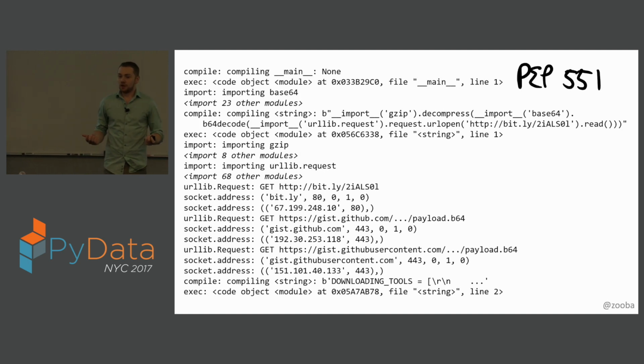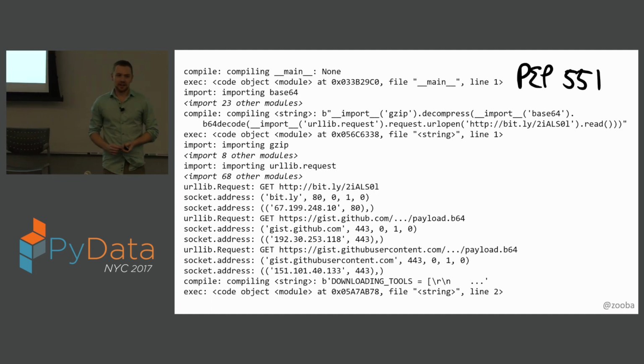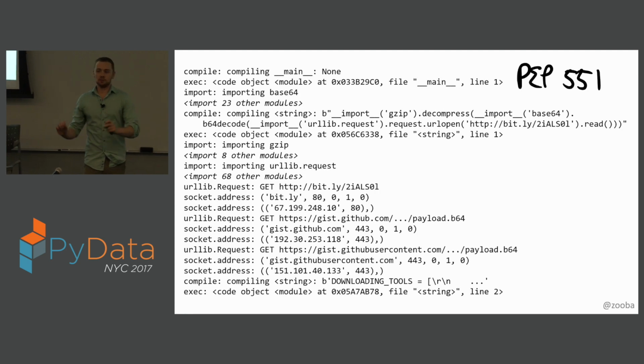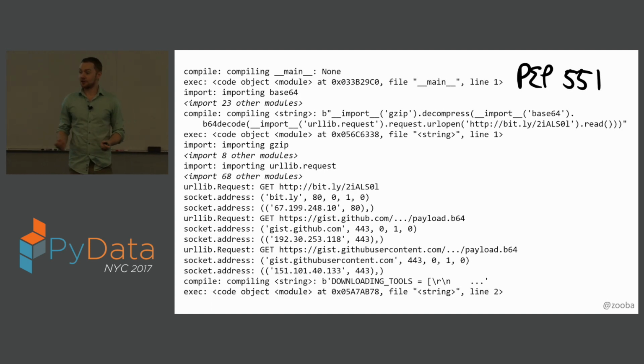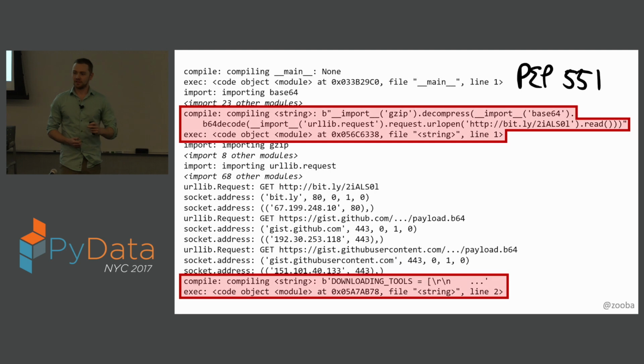This is a sample of the log file that my reference implementation of this PEP comes up with. It's heavily abbreviated. You'll see there's a few lines there that say imports X number of other modules. That one bit of code actually imports over 100 modules. So simply, if you've wondered why Python starts up slowly, it imports a lot of stuff at startup. But simply having a lot of modules being imported doesn't give you any red flags.